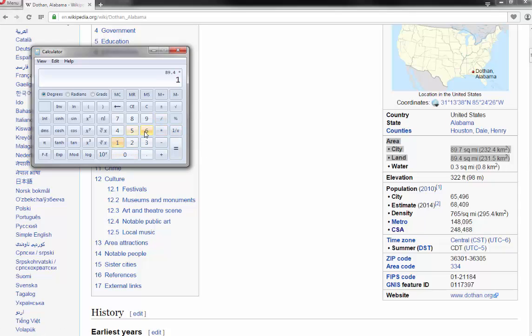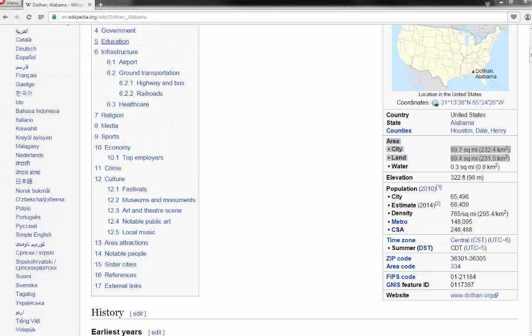So multiply by 1600 and square that. You get this number. And now, just for fun, I'm going to divide that by 2. And what you get is this number right here. This is basically 1.14 times 10 to the 8 square meters, if you look at this. Why did I divide that by 2?